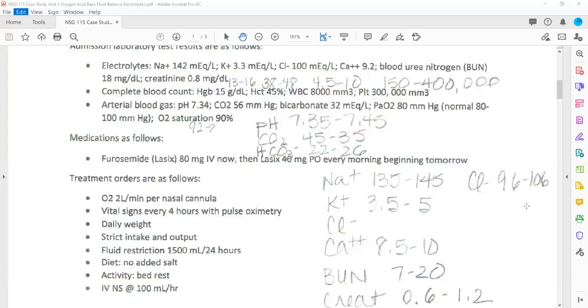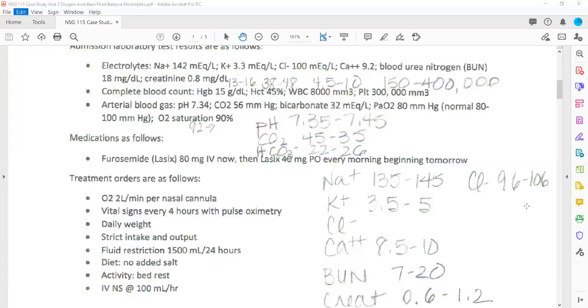So that's low. And if we really compare and see what's in the same column with pH, when pH is low, it's acidic, that would be CO2. So it looks like we have a respiratory acidosis, and bicarbonate is high, so it's trying to compensate. So I would say this is a respiratory acidosis with partial compensation. We're only going to be talking about no compensation and partial compensation in this course. We'll go on to talk about more aspects of an ABG as far as full compensation.